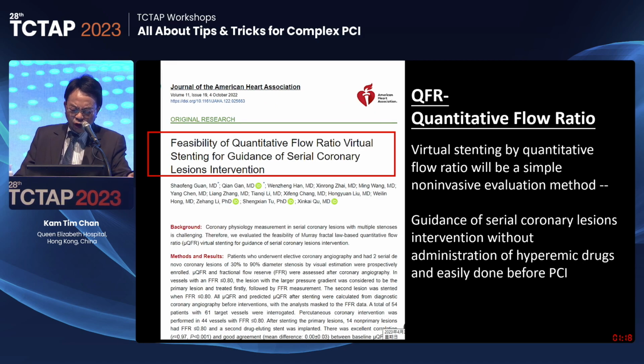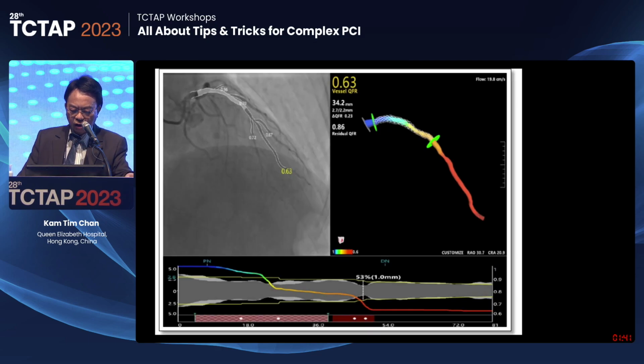Another non-hyperemic index, for example the QFR, the quantitative flow ratio, uses the coronary angiogram to guide us for serial coronary lesions. Again, it's a very important latest technology that allows us to perform this sort of virtual PCI to predict the site of stenting in this very long diffuse lesion.